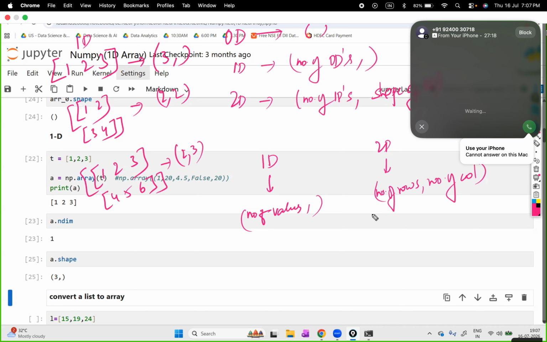Then now the same logic applies for 3D? Shortcuts will be applied only for the short one. Concept will be applied for everyone. This logic will be applied only for this. Apply this logic on 2D, 3D, 4D, 5D. Number of rows, comma, number of columns logic, apply on 3D, tell me. On 4D, you tell me. It will not apply there. But whatever I have told you now is applicable for everything, irrespective.